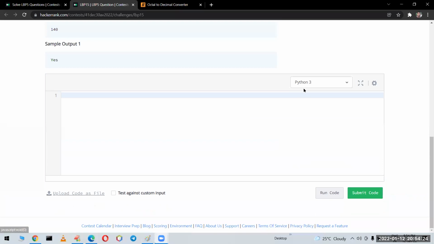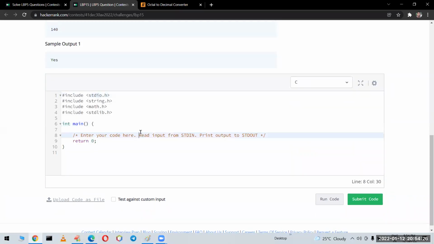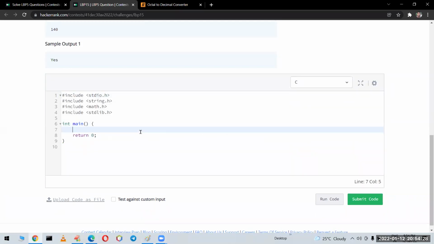Now I need to solve this by using C language. So how can we solve the problem? Sir, what are the required variables? Integer n to take the number, and any other variables? Yes, flag is equal to initially 0. Sir, what is the first step? scanf percentage d comma ampersand n. I am reading the number from the user.